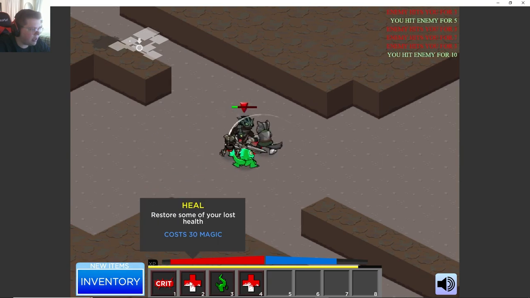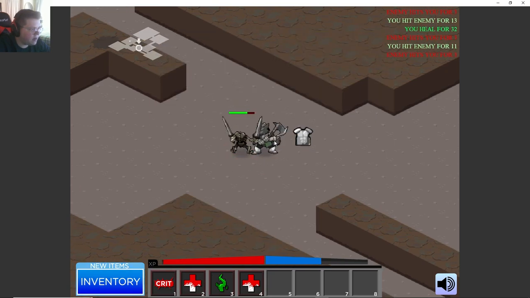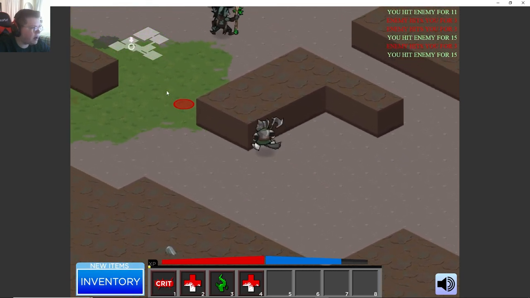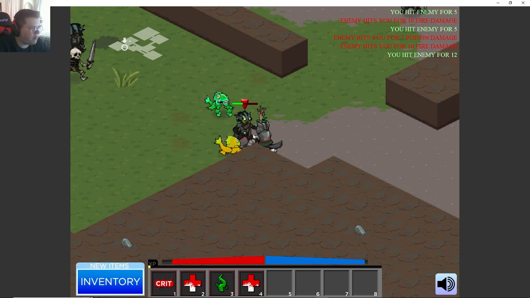Let's do a little healing here. Okay, let's do another heal. Ooh, okay, one in each once again. We're gonna try to stay a well-balanced character here. Okay, let's go ahead and kill these guys one by one. I don't want to fight them all at once though.